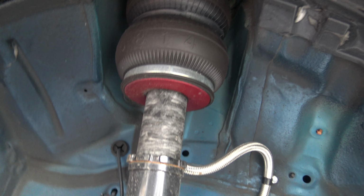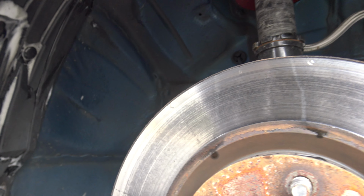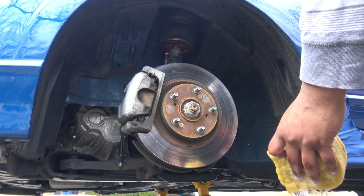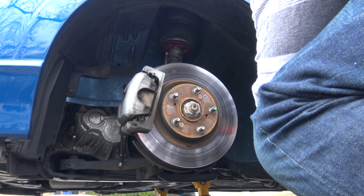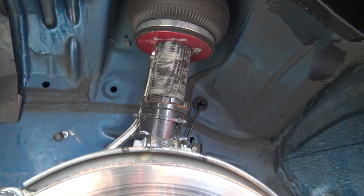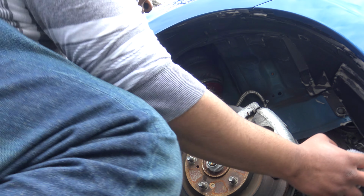Clean up all inside there. I'm just gonna get a wet rag and clean around the bag, all around the side of the strut, and do the same thing on the other side. Let's go. Clean all the way up around. In here, clean. You can get a wet rag, clean around the strut. And that's it. Same thing again. Clean this side.